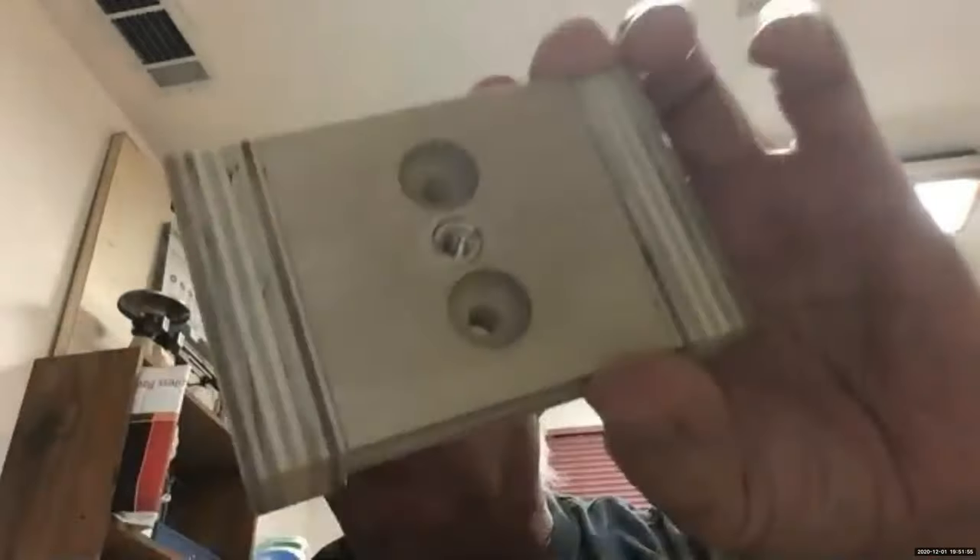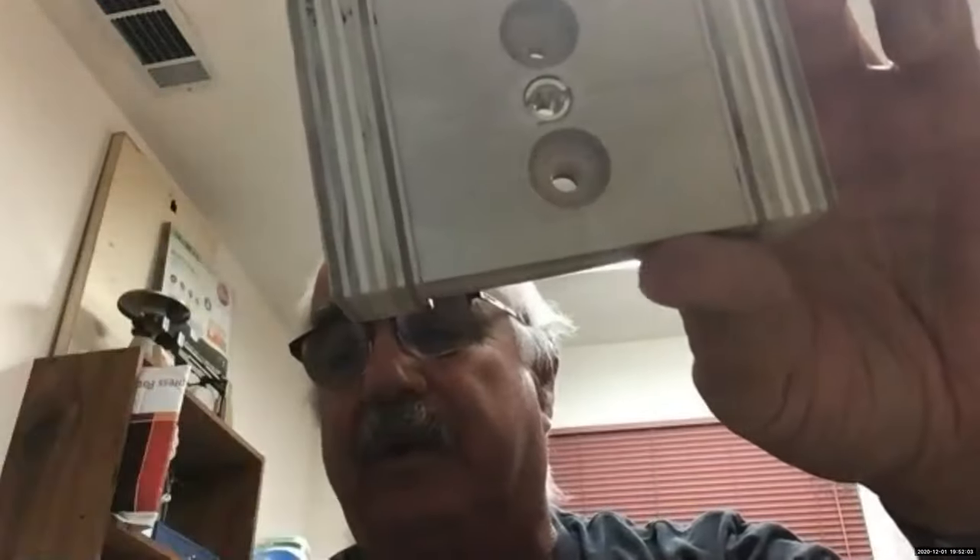I'm using ultralight MDF in this guitar project — it's like half the weight of the birch plywood and easy to machine. But it didn't work well for drilling holes. Using Forstner bits — which create flat-bottomed holes and can cut all the way through — the holes would wobble and not come out precisely. A half-inch hole would come out slightly over because the MDF just doesn't machine really well.